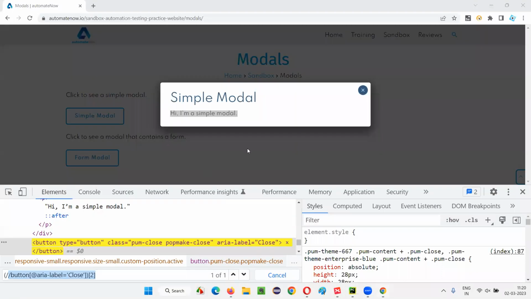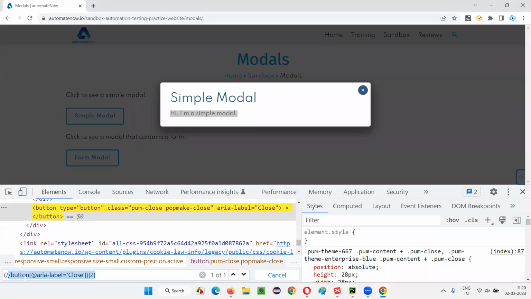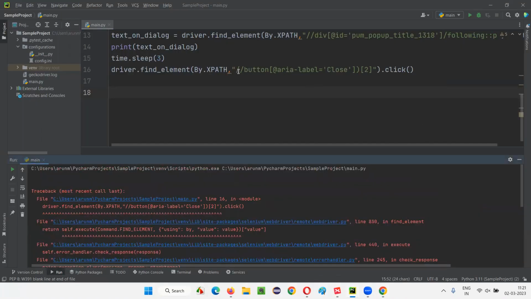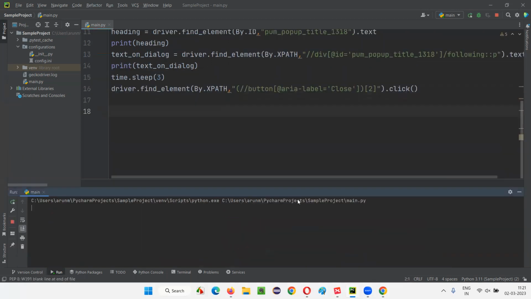Otherwise, let's give a different way. Okay, I need to give the circular brackets, I missed it. That's why it's saying invalid. This entire thing I didn't copy paste properly. The error is correct only. I have to give a proper XPath expression. I forgot to provide the opening circular bracket in the XPath expression. That's why it's giving the error. Let me run it again this time.